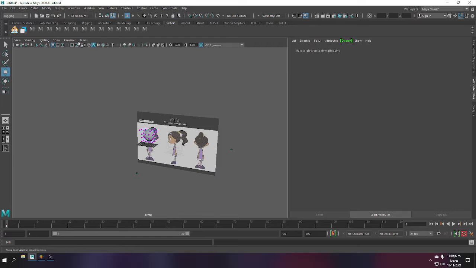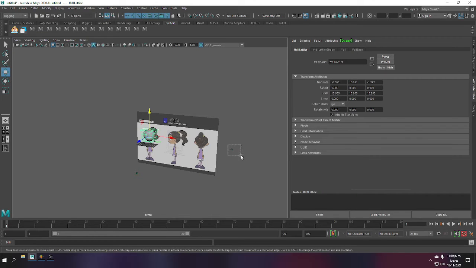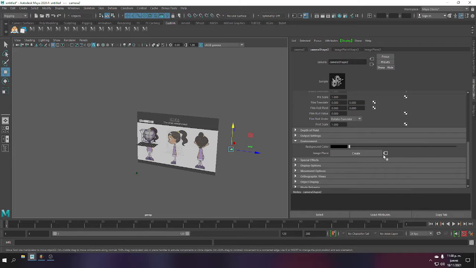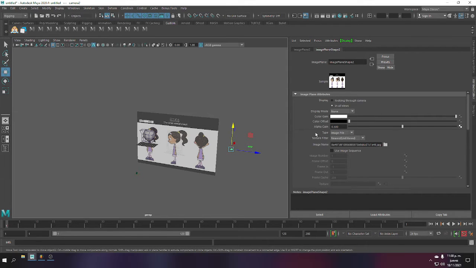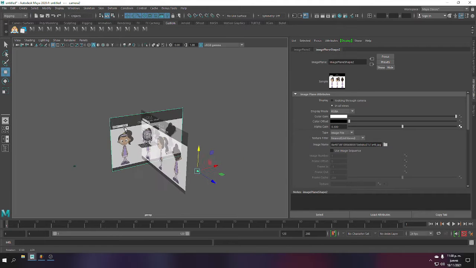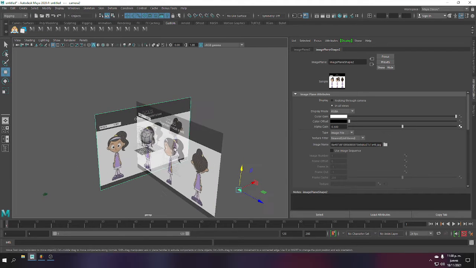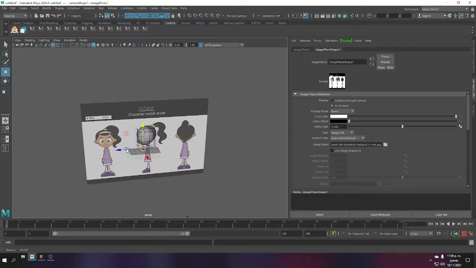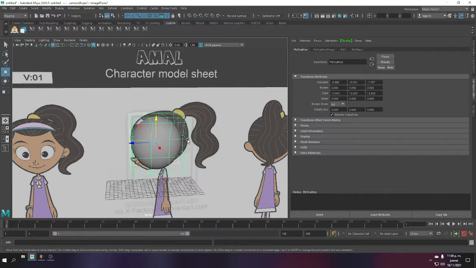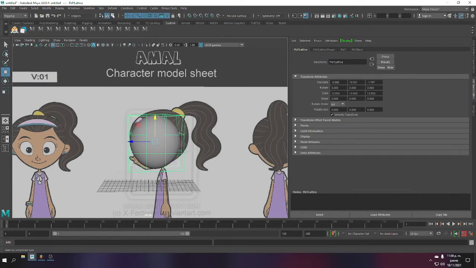Now I want to deselect components and go to object mode, select my side view camera, and in the display mode, which is in none, I'm going to put it on RGBA. So now I'm going to select the frontal camera and hide it momentarily, just so I can work with the side view of my character.